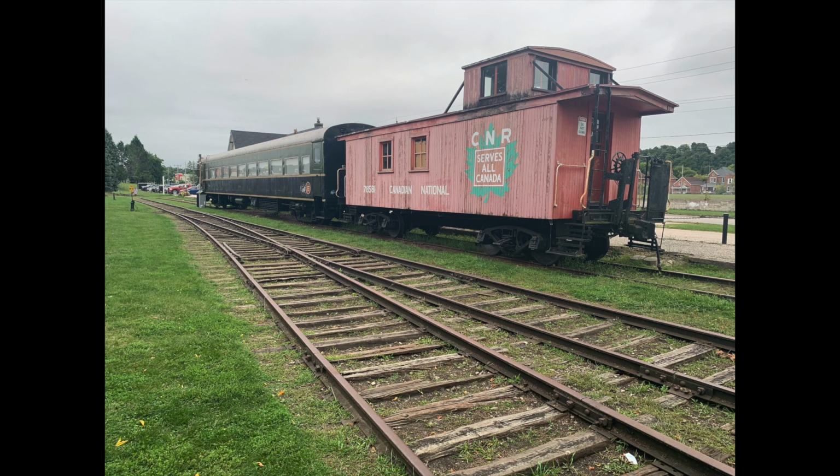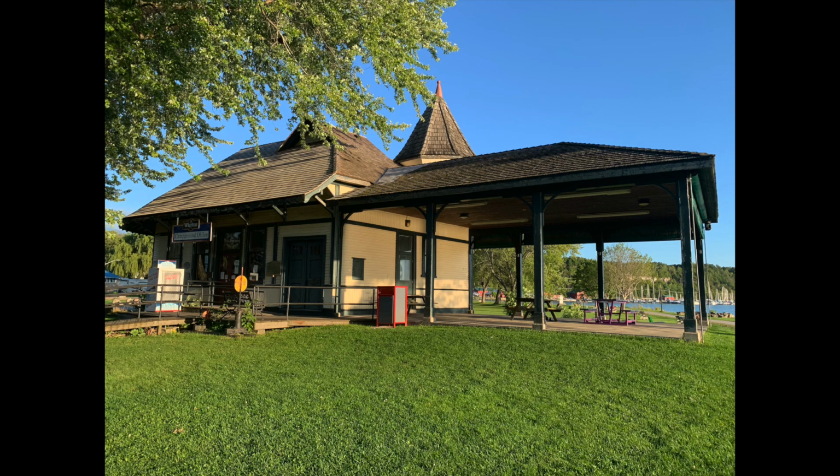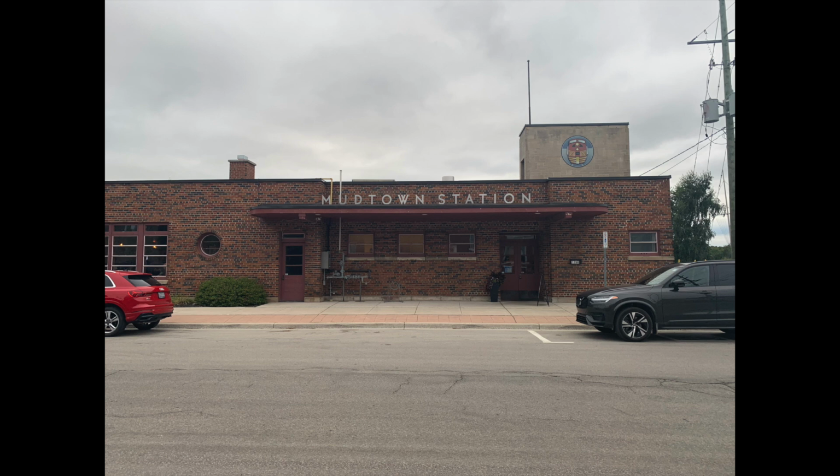Finally, one of the reasons why I didn't do as much modeling as I would have liked is I ended up doing a ton of overtime at work. It's a long story which I won't get into here, but some of that overtime took me up to the Owen Sound area, and so I got to see several of the Owen Sound and Wiarton train stations. I even got to have dinner one of those nights at a former CP Rail station, which is now a brewery and restaurant.